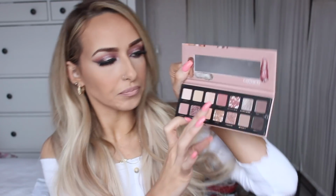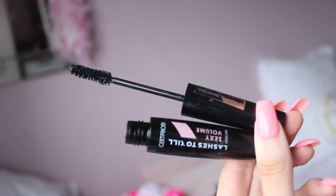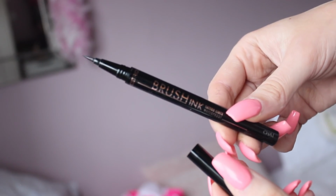This shade, oh my god, so gorgeous. I used that in today's tutorial. It's just this gorgeous dusty rose color. Love this. You will see that in all its entirety on my eyeballs. And then I just want to talk about their new mascara and their new Brush Ink Tattoo waterproof liner. You will get to see these demonstrated. So anyway, guys, they're the 3 products we're going to test out today. So I'm going to skip on into the tutorial so you can see how I achieved my eyeball look.